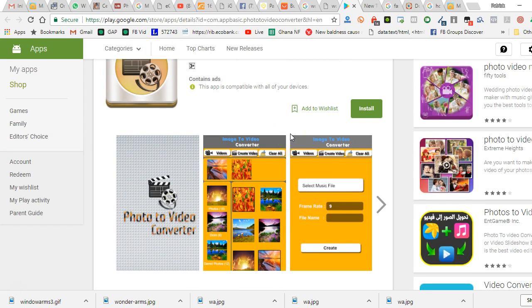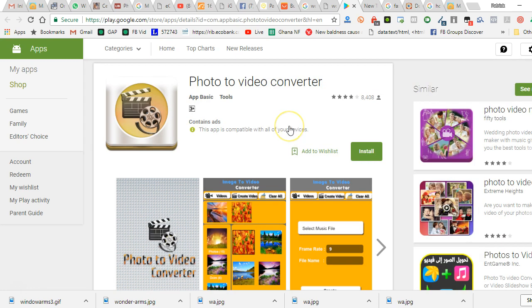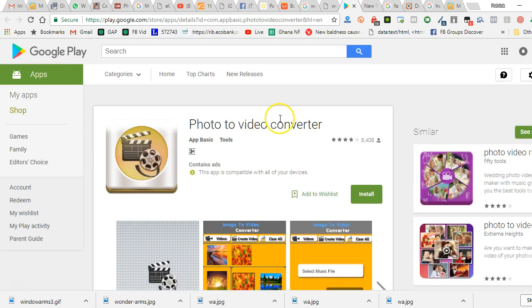Make sure the audio you're adding is not copyrighted. Most of this international music, Facebook or YouTube will detect it and tell you it's actually infringing on somebody's rights. So it's as simple as that. You can use this app to convert images to video and add audio, or if you've converted using all those other sites I gave earlier, you can use this app to add audio as well. That's one way to add audio.